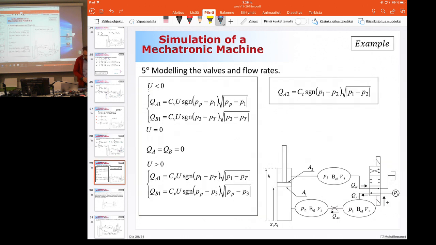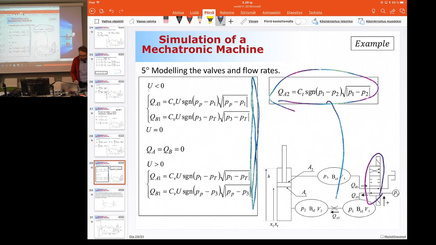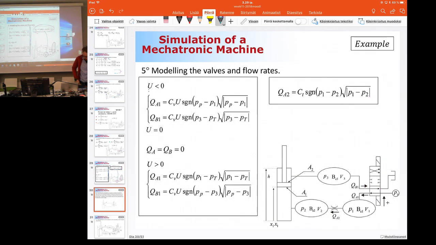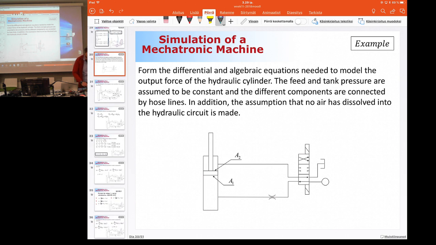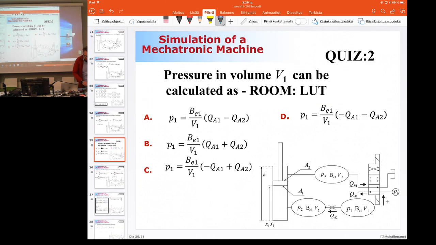Sorry about this. Okay, then step number 5 is the modeling of valves and flow rates. This is very straightforward. You just take the flow equations from the previous slides and model with these. You can model the direction valve, the one that is shown here, in the different operation scenarios, and then you have one more flow and one more valve here, which is a throttle valve associated with this one here. So that's how it goes. Okay. Oh, this is a big mess now. Now, let me see. Oh yeah, here it is correctly.